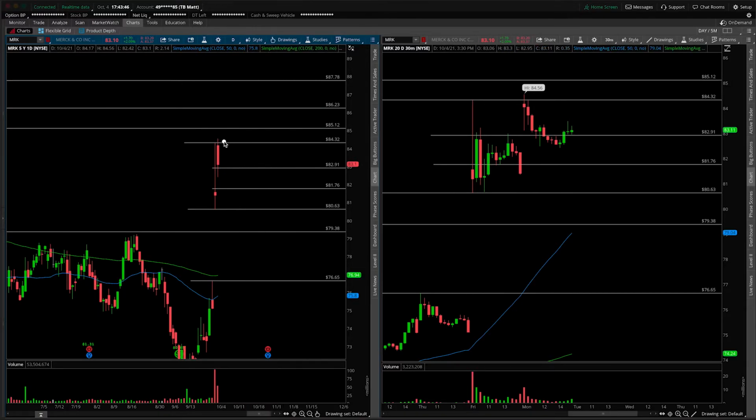Don't get me wrong, day trades can be had into some of these areas here if the structure gives that way, right? We take out these highs. But in terms of a longer term swing, I think there are more productive things out there. If we do break down into the middle third, again, neutral in here, but if we take out this 81.76, look for a rotation to the bottom end of the range at 80.63, which is the gatekeeper to the gap underneath, right? That's where I think the real trade is going to lie.